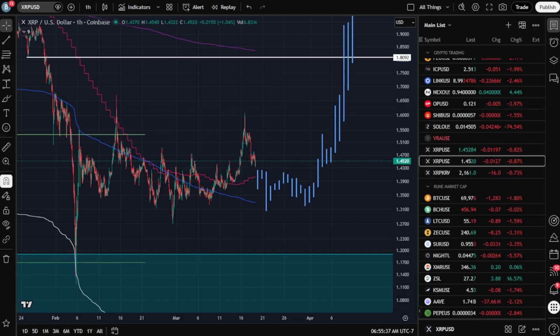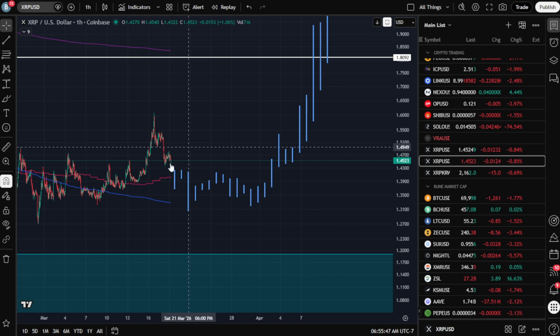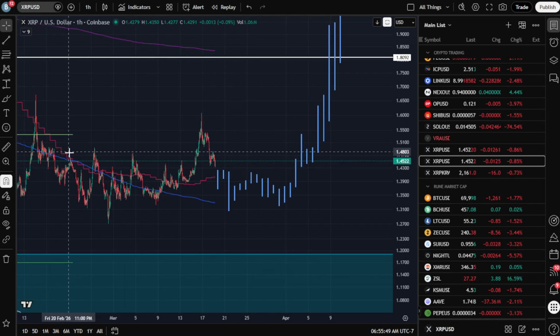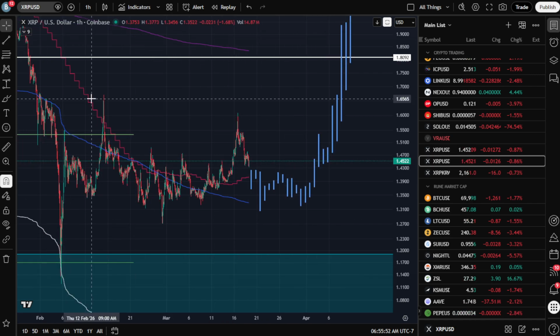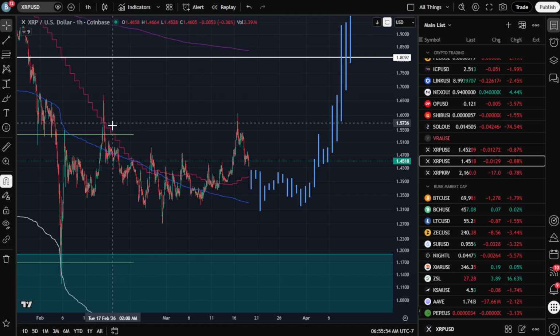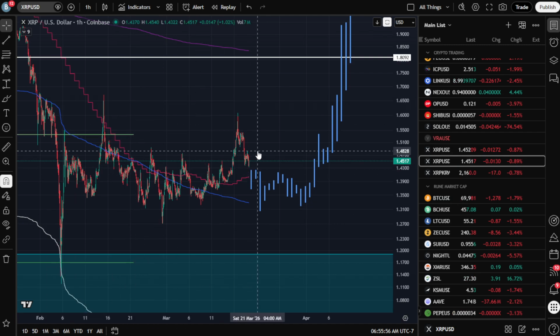Good morning, good morning. Today we're going to be taking a look at XRP, some Bitcoin, liquidity heat maps, and the Sigma coin. So here we are today with a back test for XRP to the range highs that we were expecting here, right? So we've had our impulse off the lows, we've had our kind of breakdown, and then this kind of rounded price action that has played out here for XRP.